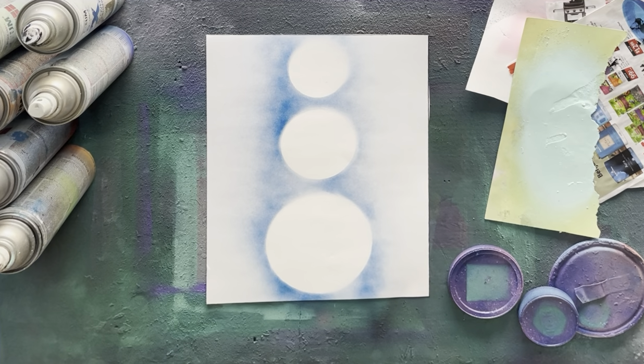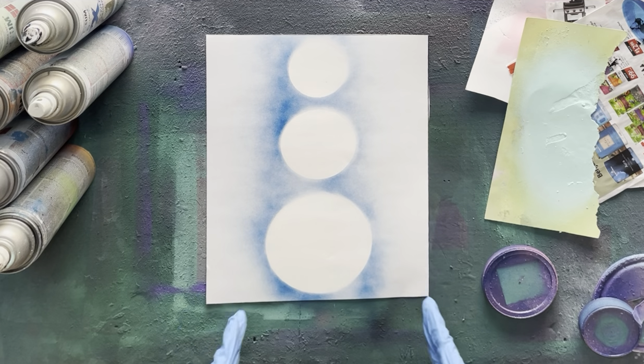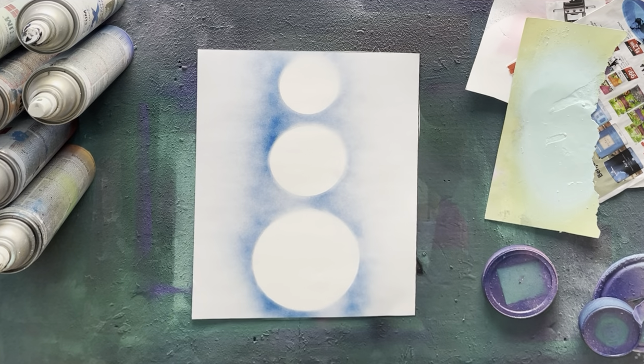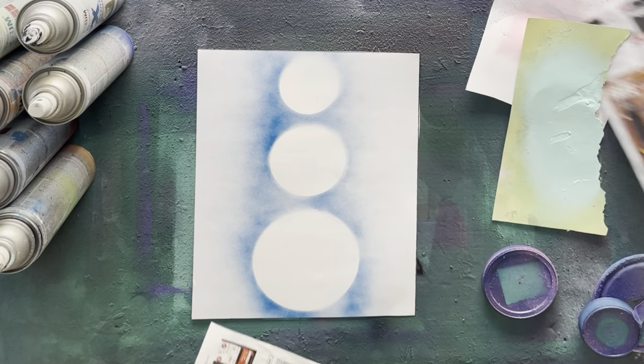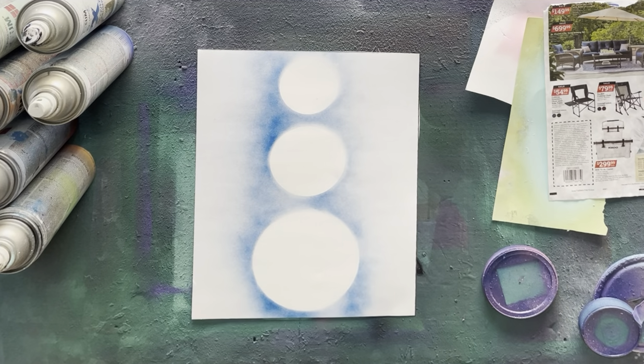Okay. Now, yeah, like you see, it's pretty aligned. I don't think it's perfect. I don't think you'd ever get that, but it's aligned. So that's really all that matters. Okay, and let's get this done.